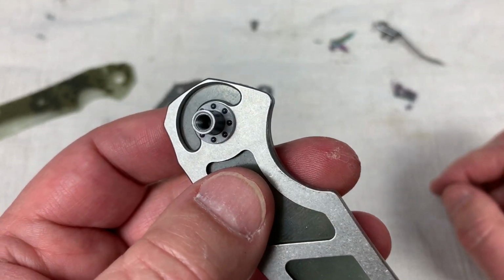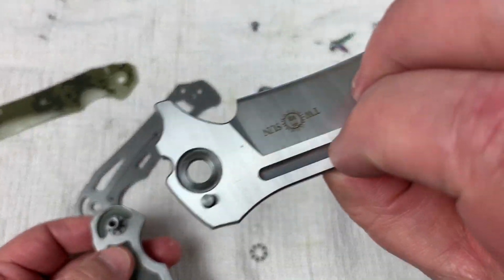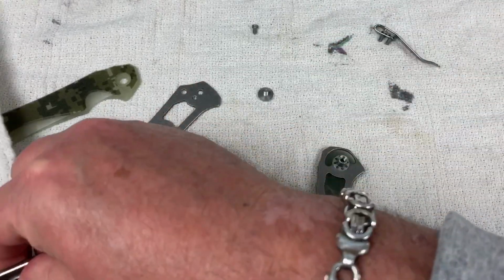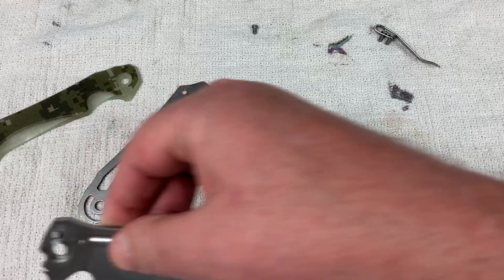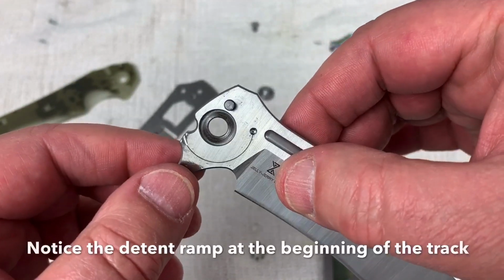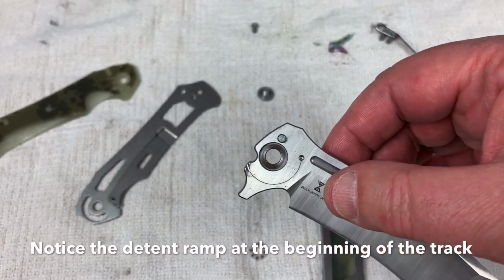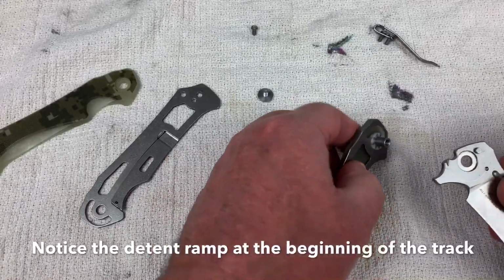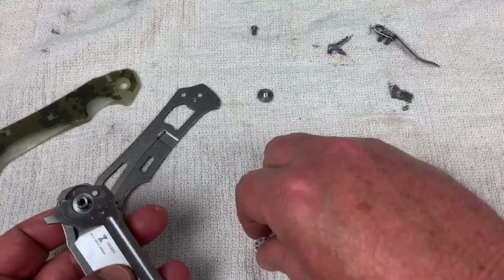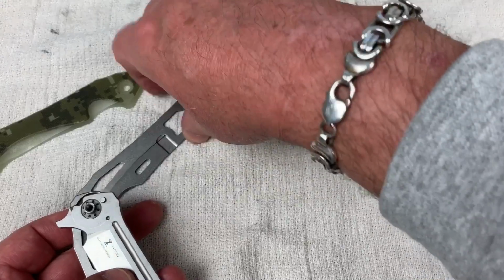There you go. Ceramic bearings, one side and the other, and that looks so clean. I don't think there's anything to get out of there. I mean, that just looks good. Looks like it had been lubed a little bit, or it was just so drenched that the detent track got plenty. But just slap it back together. Not a problem.